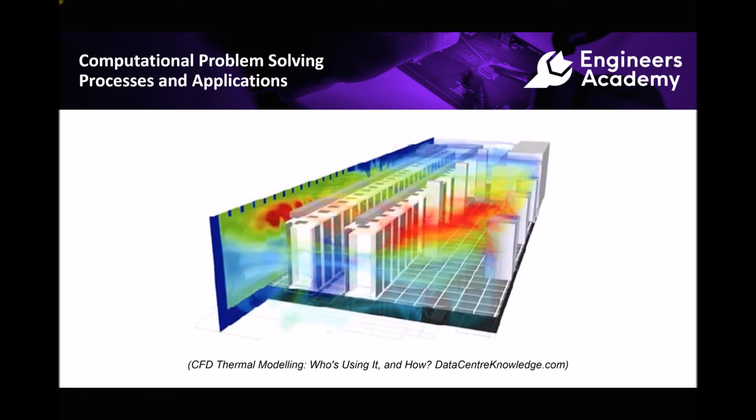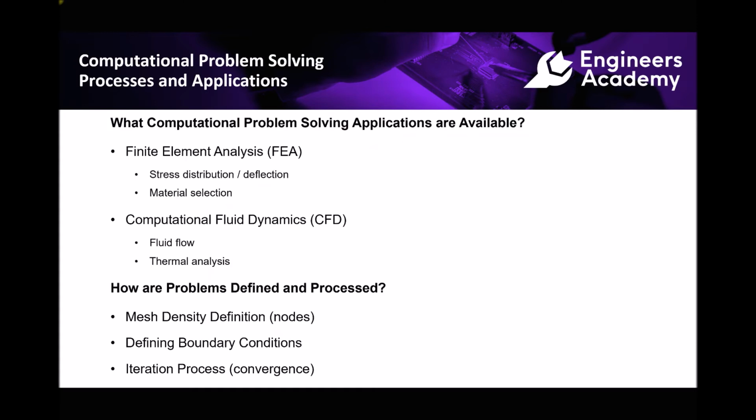Now what we're looking at here is a very complicated model. This is a thermal analysis of a data center. So what we have is lots of servers generating heat, and we need to determine whether that heat can be dissipated or whether the equipment can be kept at a suitable temperature. Once again, it's a complicated model, but it'd be relatively difficult to replicate that without the use of CFD modeling.